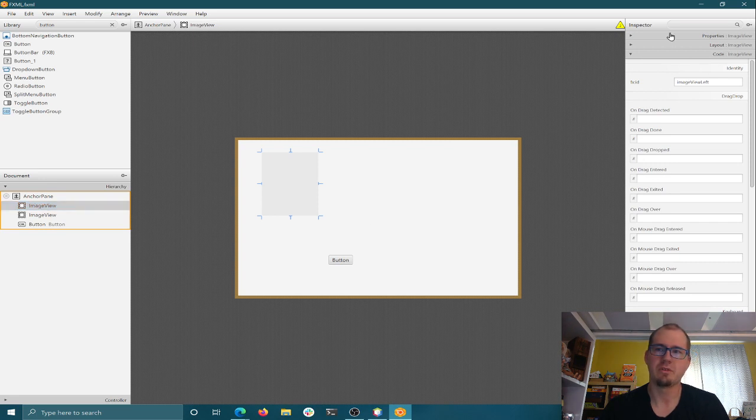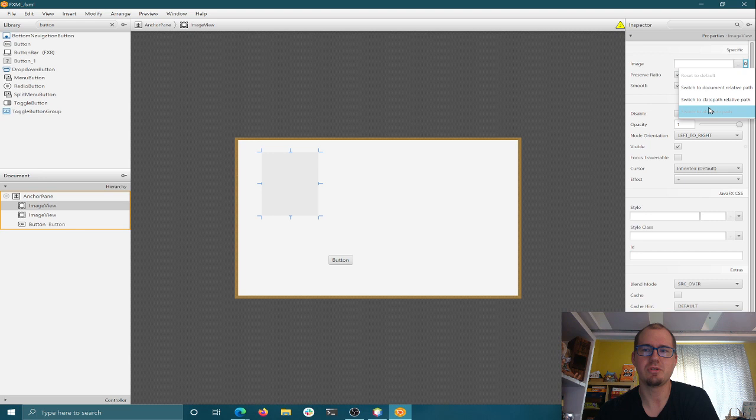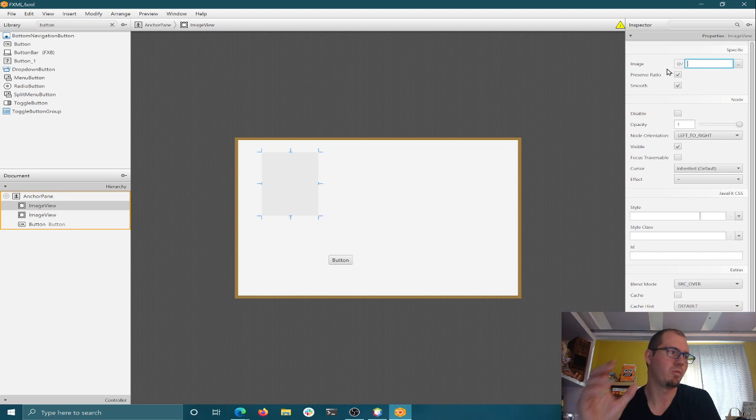And now in Scene Builder, what we want to do, I'm going to go to my image view, and I want to go to Properties, and you can tell it what image it is. But for this to find it locally, you need to click the little gear here, and you want to switch to a class path, relative path. So this is local to my class path. So this will be like where my project is running here. And that was cardback.jpg. That looks right.